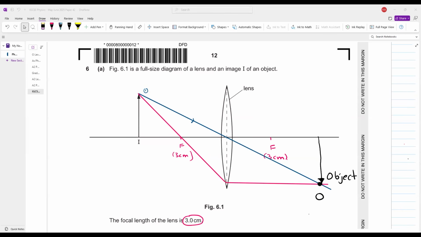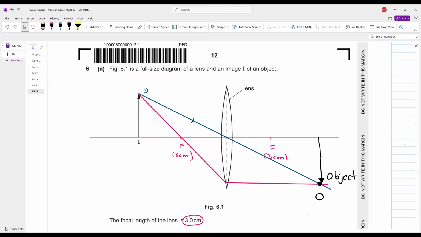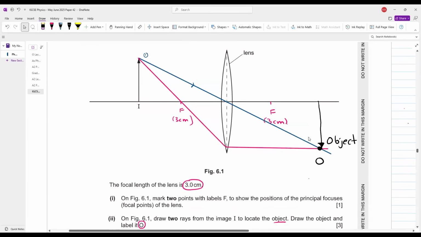हम दो रेस का इस्तेमाल किया करते थे, है ना? लेंस डायग्राम ड्रॉ करने के लिए हम दो रेस का इस्तेमाल किया करते थे। वन पैरेलल टू द प्रिंसिपल एक्सिस पासिंग थ्रू द फोकल लेंथ, वन पासिंग थ्रू द ऑप्टिकल सेंटर। लेकिन ये क्या होता था? ऑब्जेक्ट इन द क्वेश्चन, इन द एग्जामिनेशन हमें क्या गिवन है? हमें इमेज गिवन है बेटा। हमें इमेज गिवन है और हमने कन्वर्जिंग लेंस से ऑब्जेक्ट लोकेट कराना है.